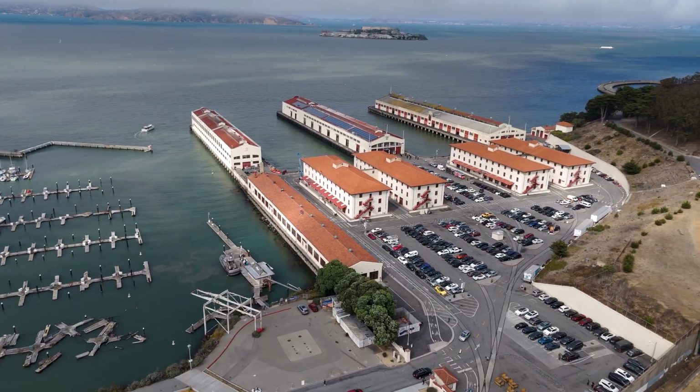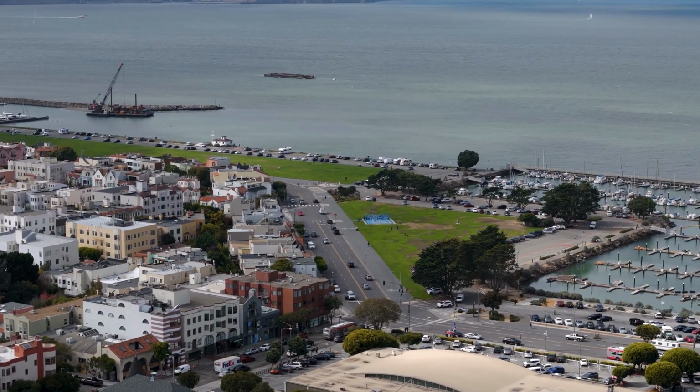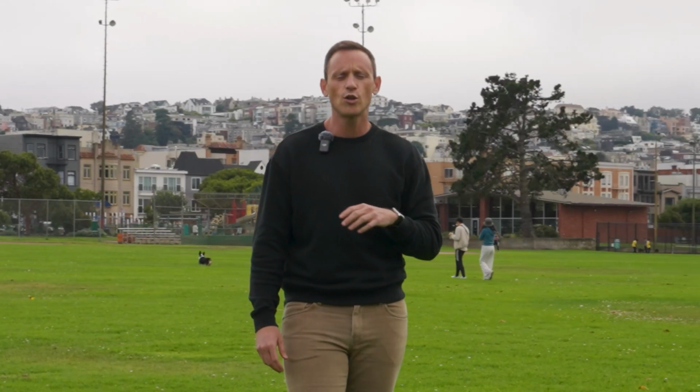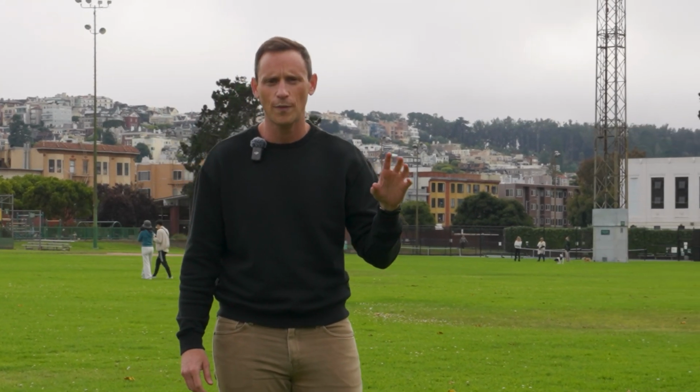You're also only a few minutes away from a ton of parks and open green spaces and event spaces like Fort Mason, Marina Green, Crissy Field, Alta Plaza Park, George Sterling Park. There's a ton of them in all directions surrounding the Belvedere. And you are really close to the north waterfront, which is why you have those incredible bay views from the building, which I'll show you in a few minutes.